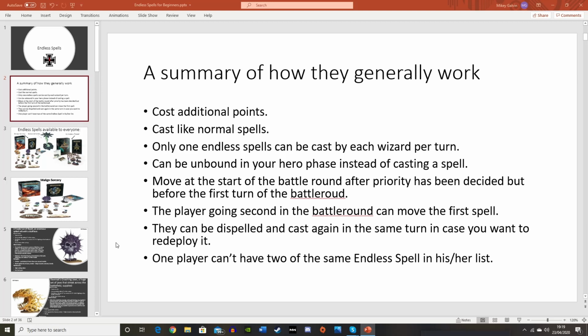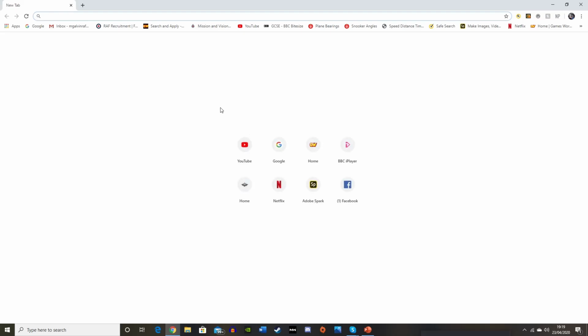Yeah, I'd agree. And the other thing I'd say about the spells, especially if you're very new and you're looking at it and you think, oh, I have to buy the whole Malign Sorcery box set and read the whole book to understand how they work. You don't need to read the whole book to understand how it works. I've tried to break it down very simply for you, so you don't need to read a whole book of rules to understand how they work.